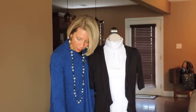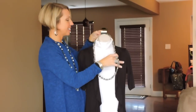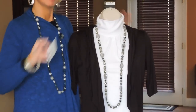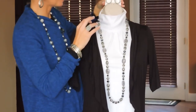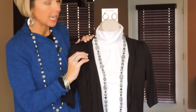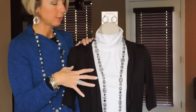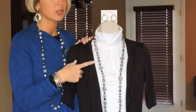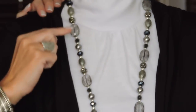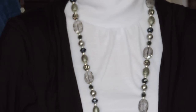Next up, I wanna show you a new piece from our holiday line that you are going to love. This is our new NYC necklace, and you should just get it because it's called NYC. And I love it because it's really hard to tell, but there's like a bluish tint to some of these beads with the silver. So it's gonna pair well with a lot of different things. It's paired here with the black and white. Also looks great on blue, navy blues, light blues. Also looks great on gray. So you're gonna find a lot of different things that you're gonna be able to wear with this.